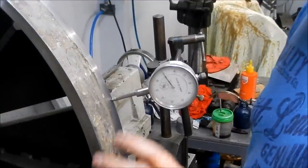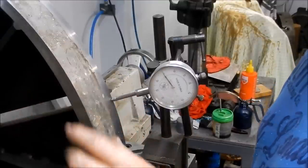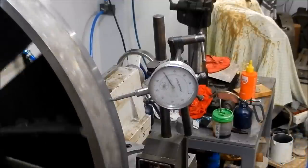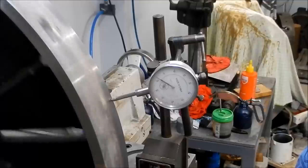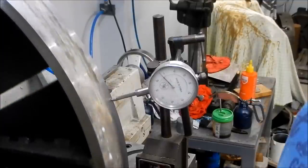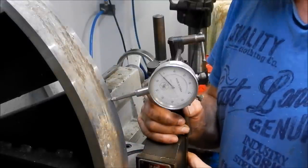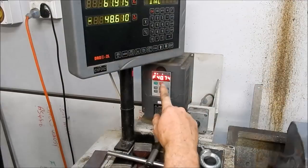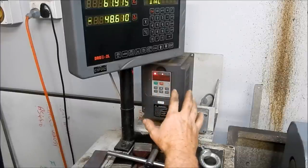Well, what I might do is set up and give that a very light lick on the OD, just to bring that back to spec. About 6 thou. Alright, so I might set up and we'll see it in action. Right, so we've got everything bolted down. We've got the extension bolted down, top slides on and bolted down, got the tooling.